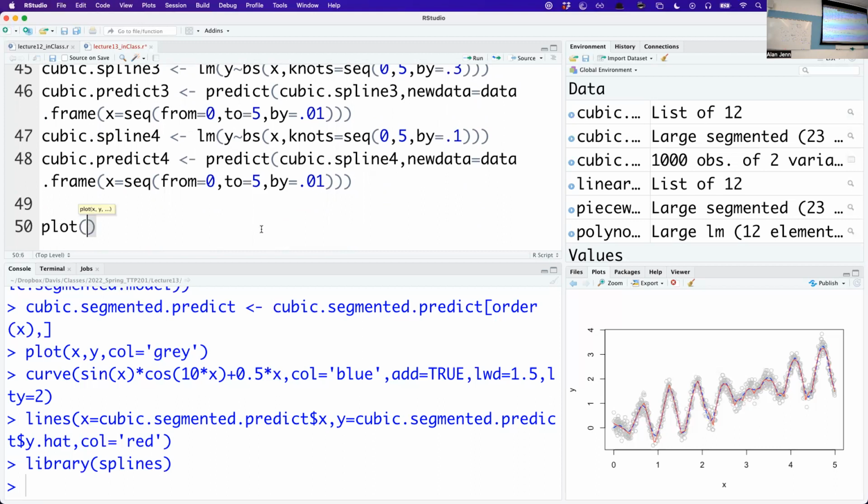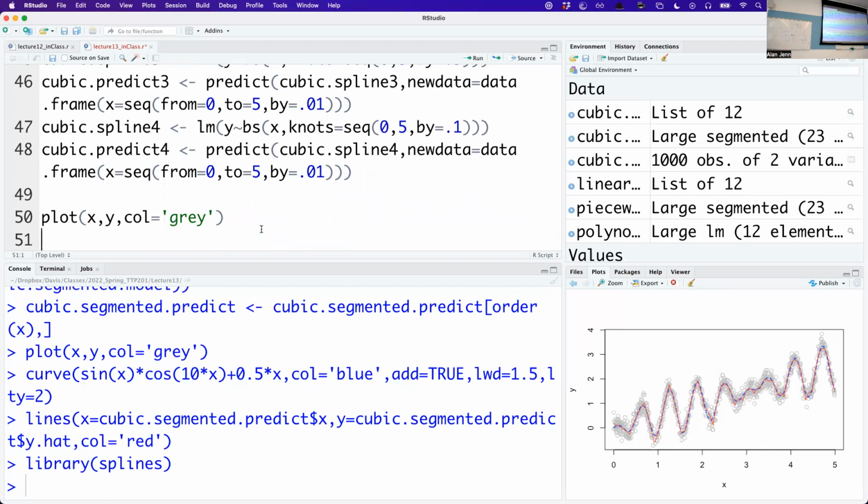So we'll make our plot, X, Y, color gray. Put in my X values.